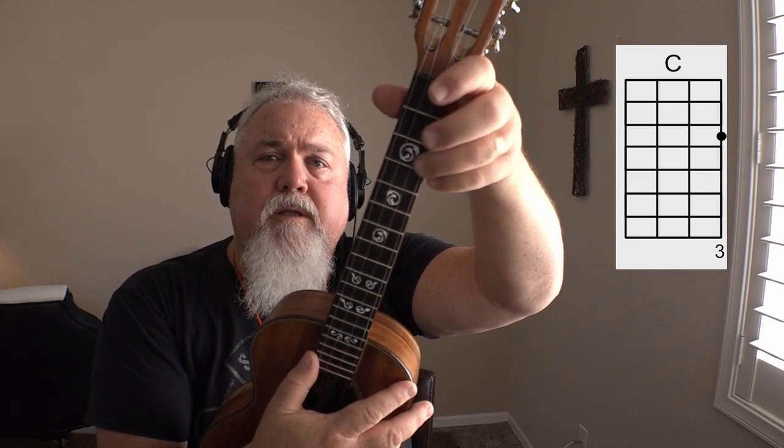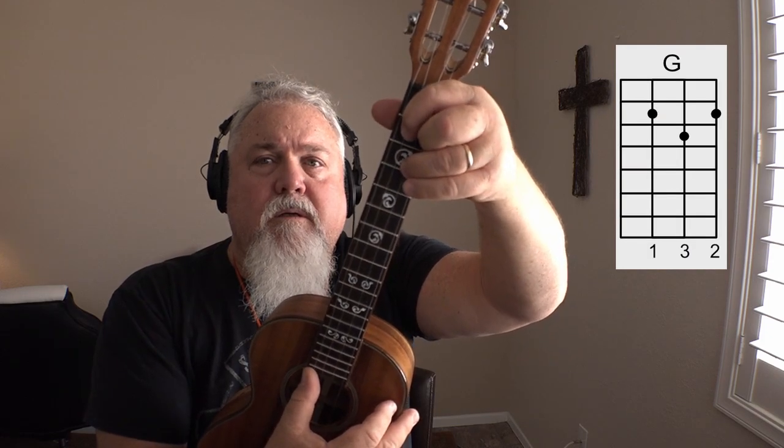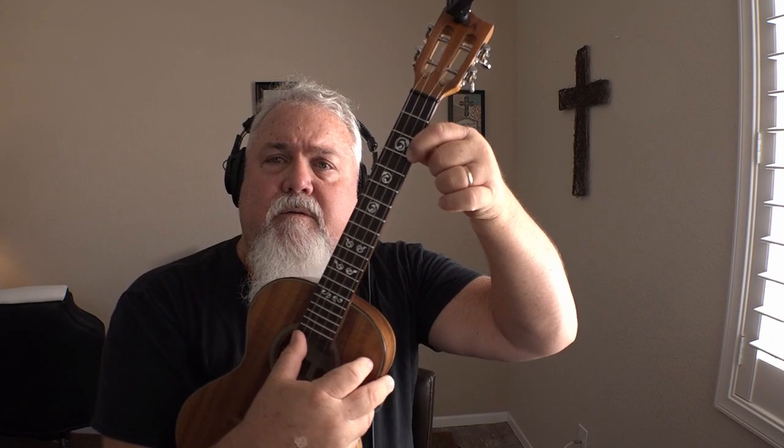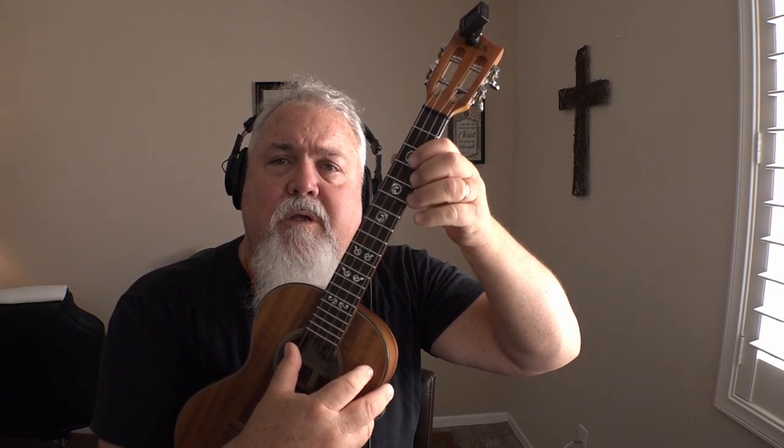Okay. Next chord is the C chord. Now there's a million ways to play this. It's only one string needs to be pressed down. You can play it like that. The reason I like to play it like this is because that way this finger is nearby when I play this. So let me show that to you again. So there's that finger playing the G or the C. So you see I didn't have to move it very far. I just went from there to there. Easy. Now, if you want to do this, you have to pick your whole hand up to get that hand shape. So sometimes it's easier to prepare for a chord if your finger is able to be a different finger to look at the next chord you'll be playing. Just makes your life easier. Okay, there's your C chord.